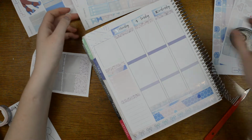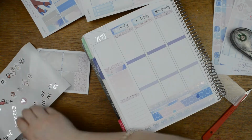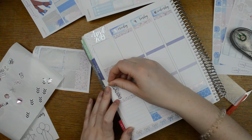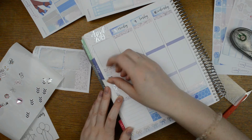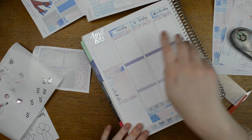Last thing I tend to do is pop the month and year at the top of the page, and I've actually pulled out this Monday through Saturday foiled sticker that I've made, just to give a bit of shine to the sidebar.